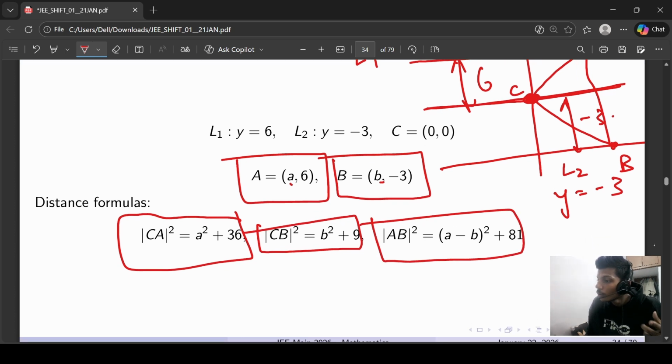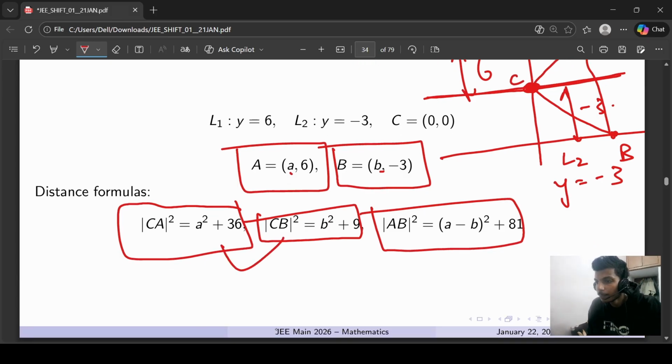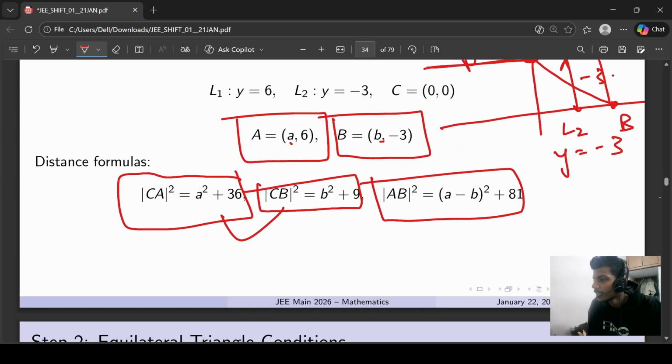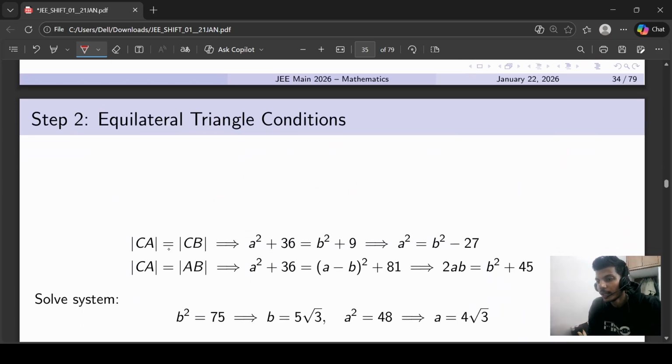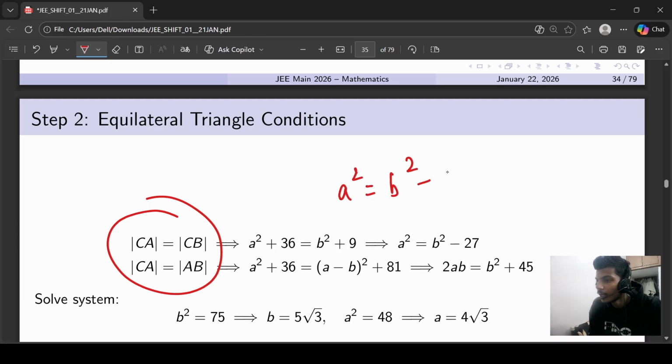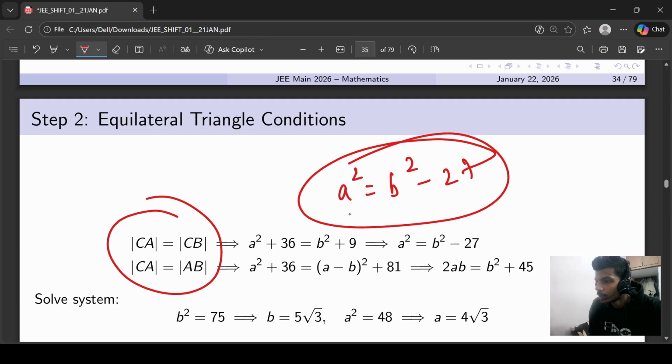And I know one thing, in an equilateral triangle, the length of all the sides of a triangle is equal. So we can compare them both. By comparing the value of AC, we have to simply compare them. So what will I get? I am simply getting the value of A in terms of B. By using the first, same, I will go for AC equal to AB. So this is the case I will find.